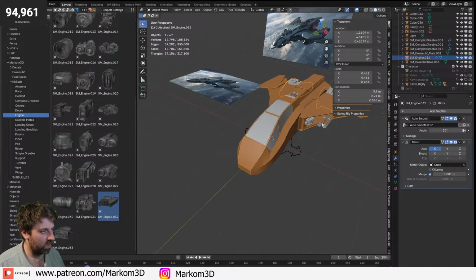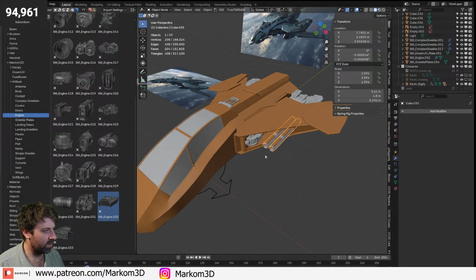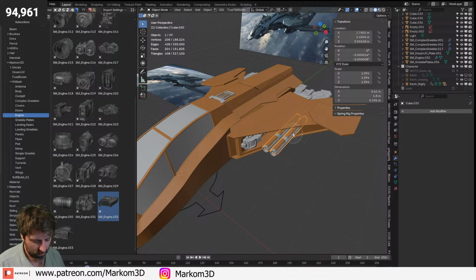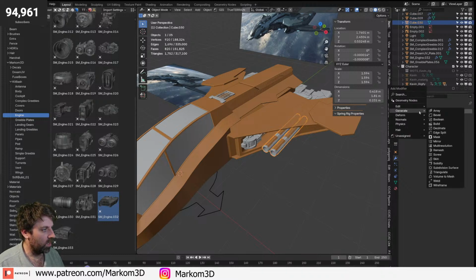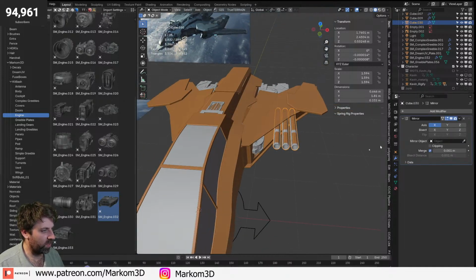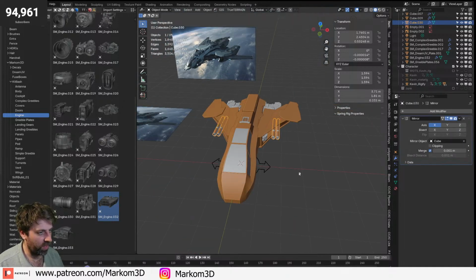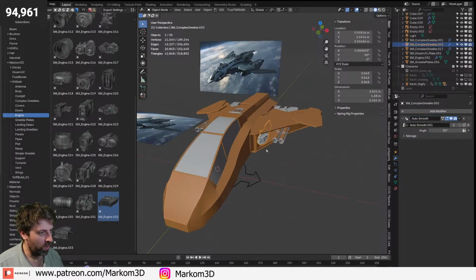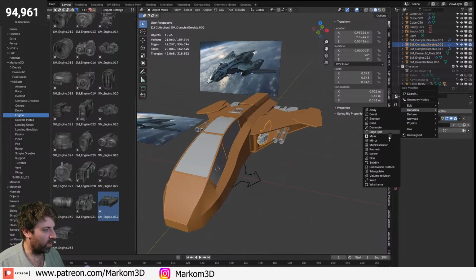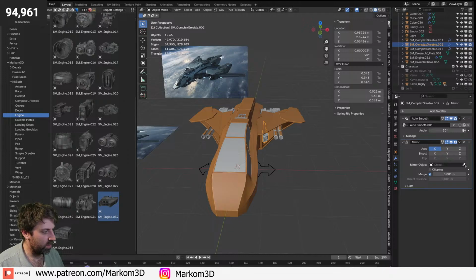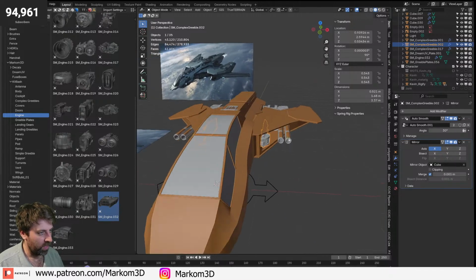Control J. Let's go into generate mirror modifier, and we'll throw the mirror modifier on that. Add modifier, generate mirror modifier on the body. Excellent.